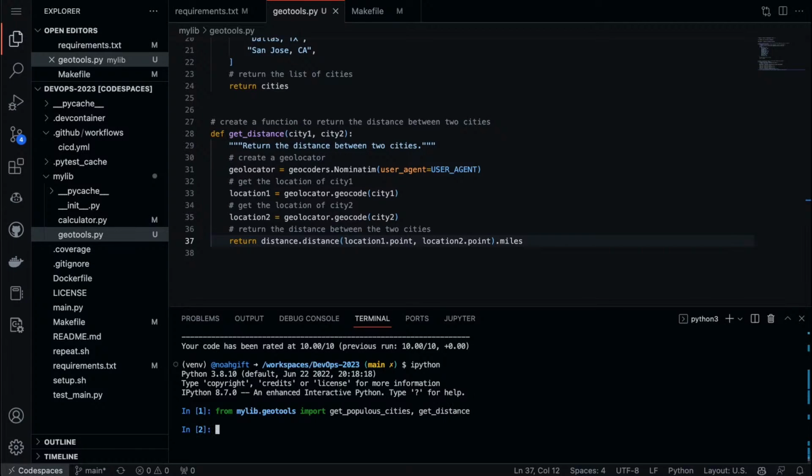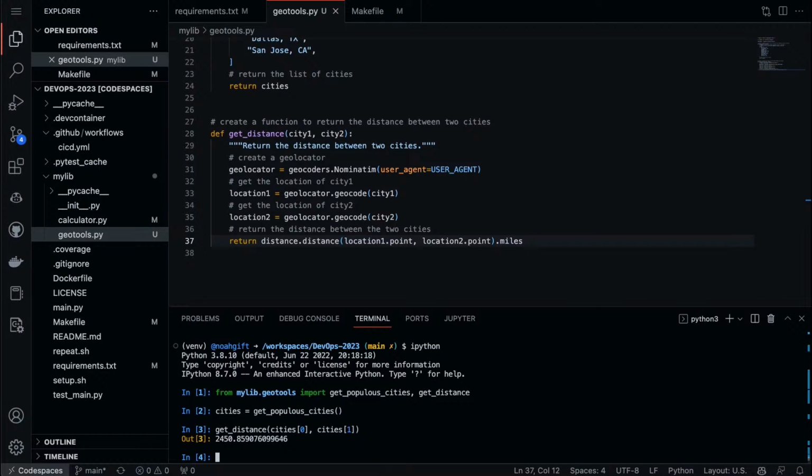There we go. And now we can say cities is equal to populous cities, and we can say get distance, and there we go. Okay, we got it fixed.